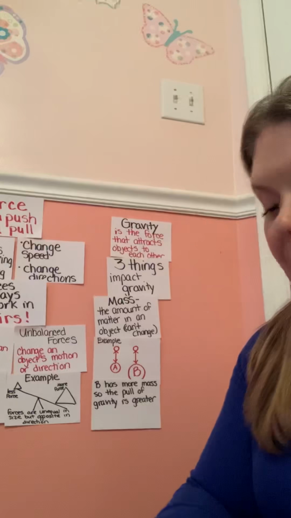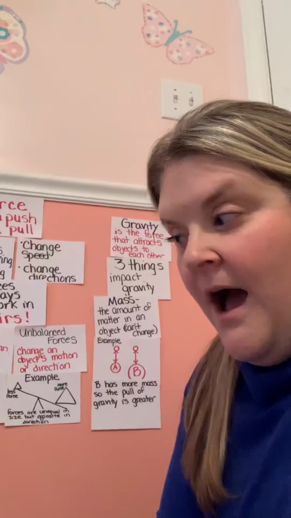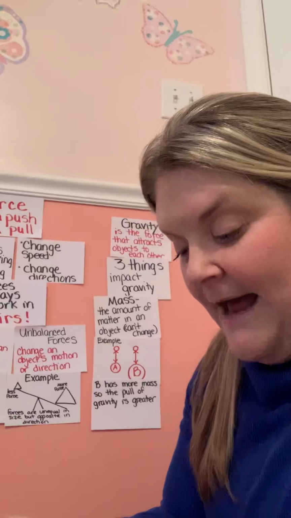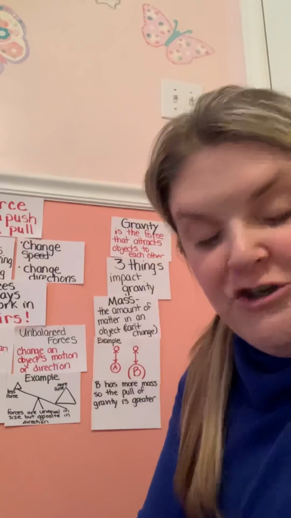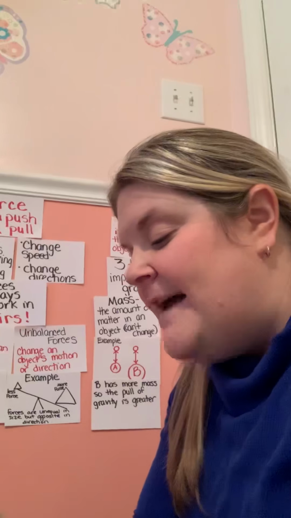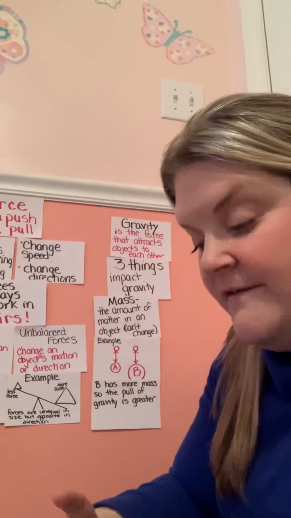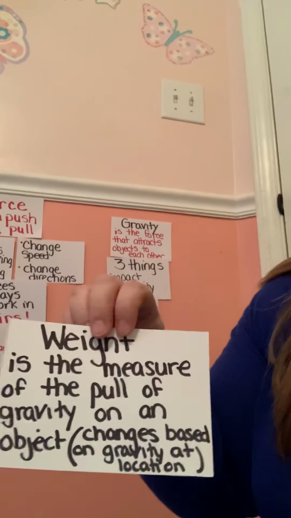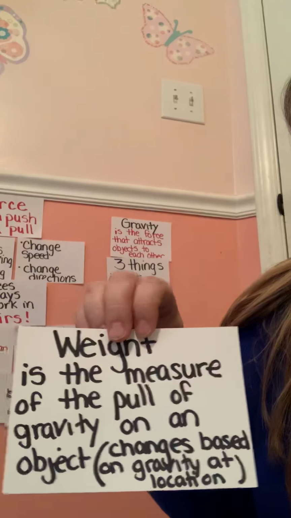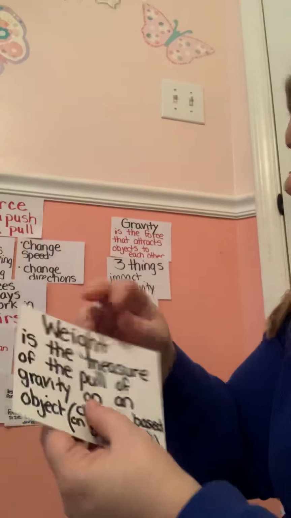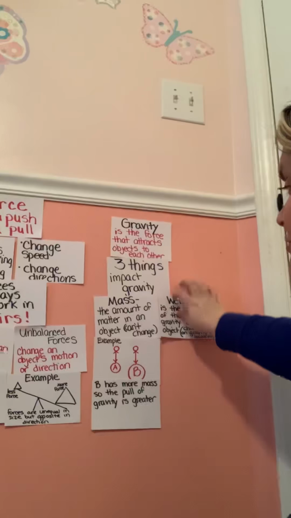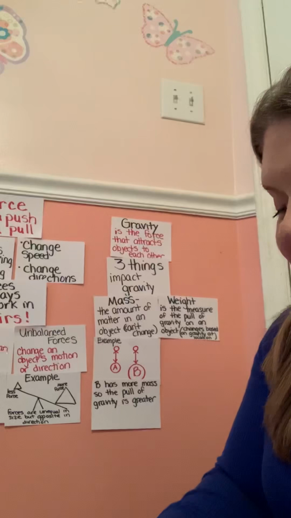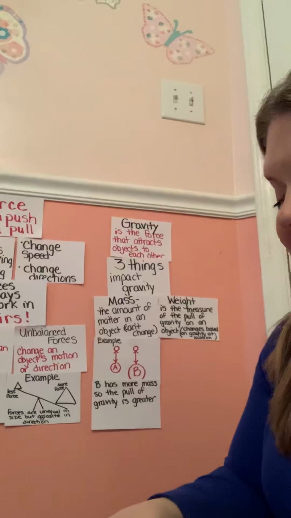All right, the next one is weight. Oftentimes we think of weight almost the same as mass, but it isn't, because weight is the measure of the pull of gravity on an object. And so weight can change where mass can't. Remember, guys, mass is what an object is made of, while weight is the measure of the pull of gravity on an object. So if you're on a different planet, you're going to weigh a different amount. Weight can fluctuate and change, but mass cannot. Mass will be constant.